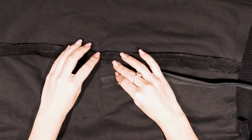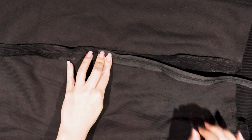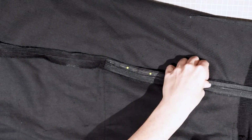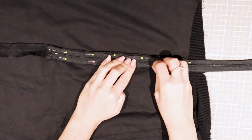We can now insert our zipper. Again, if you're unfamiliar with this process, I recommend checking out my in-depth tutorial below on invisible zippers and how to achieve a flawless finish every time. We begin pinning it in place.